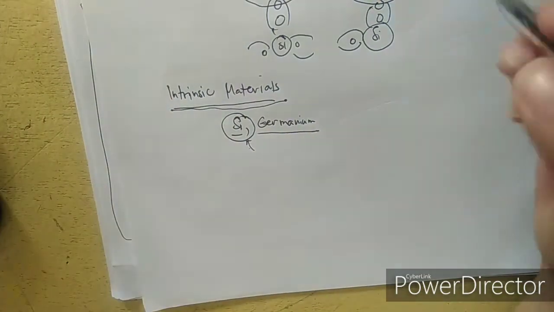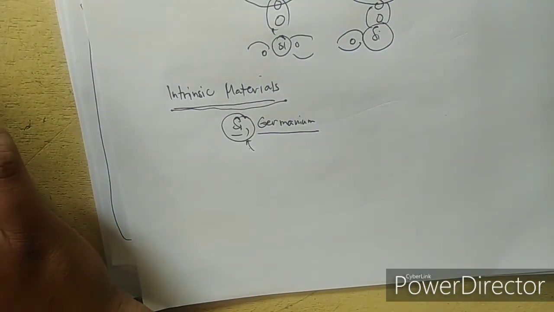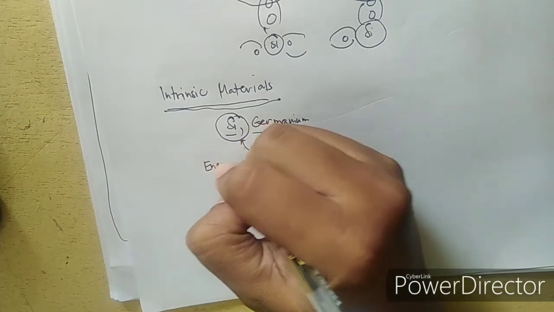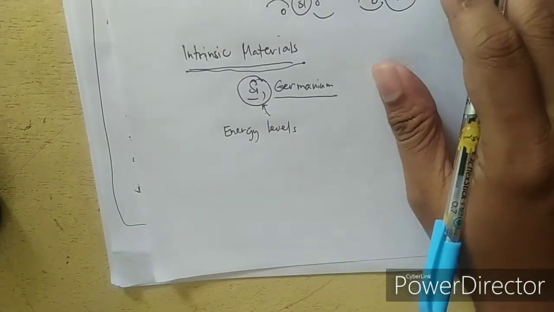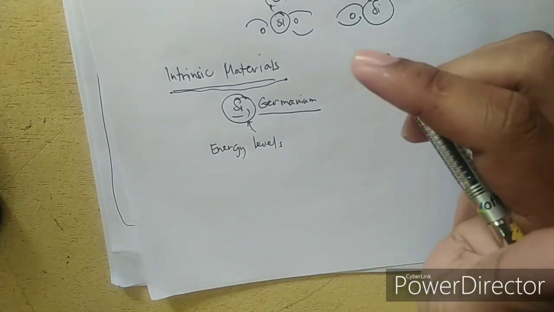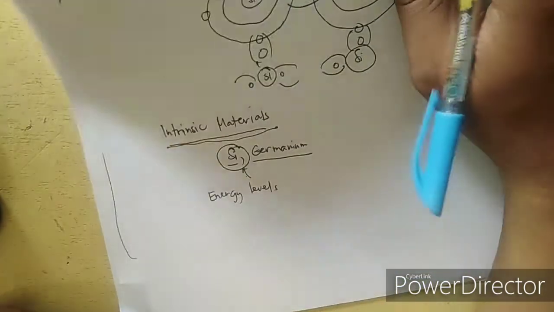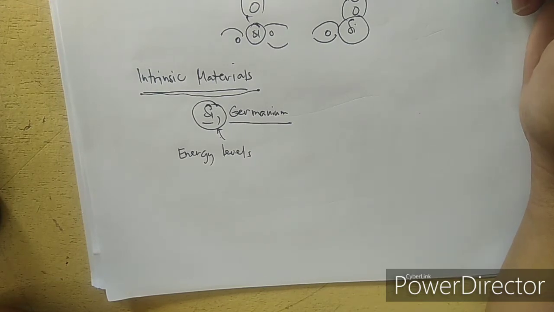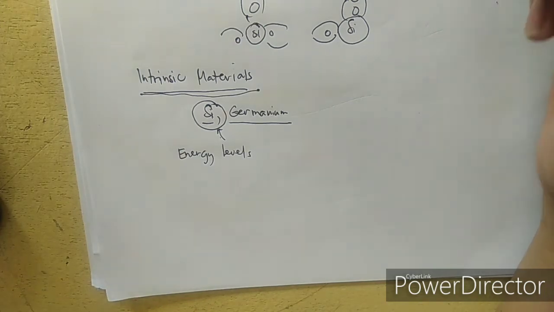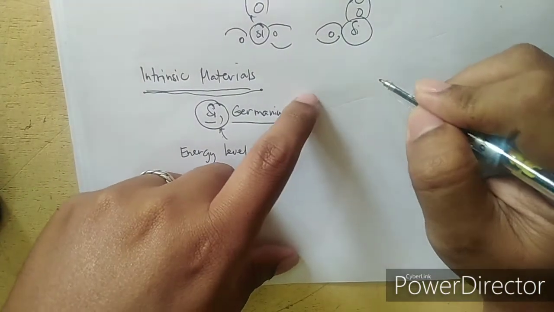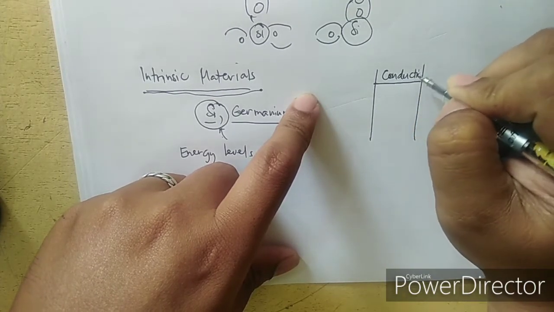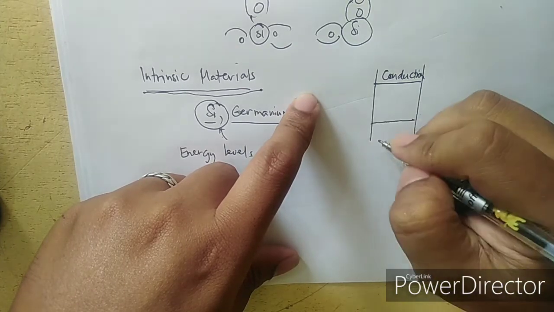If you refer to our canvas, let's go to the energy levels and energy gap. The more distant the electron from the nucleus, the higher the energy state, and any electron that has left its parent atom has a higher energy state than any electron in the atomic structure. If this is the conduction band, this is the valence band.